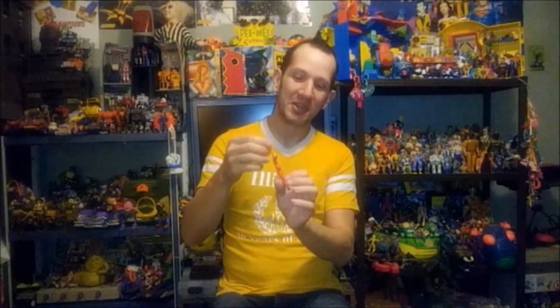So anyway, another little dude. This is like a little robot guy. Very cool. And another little robot guy. Make sure I got him. I think he's facing the right way. And they're really neat because even though these were primarily, I guess you could say, girls were more interested in those, it's neat that they have robots. So even with the charms, they were trying to appeal to kids of all ages growing up.